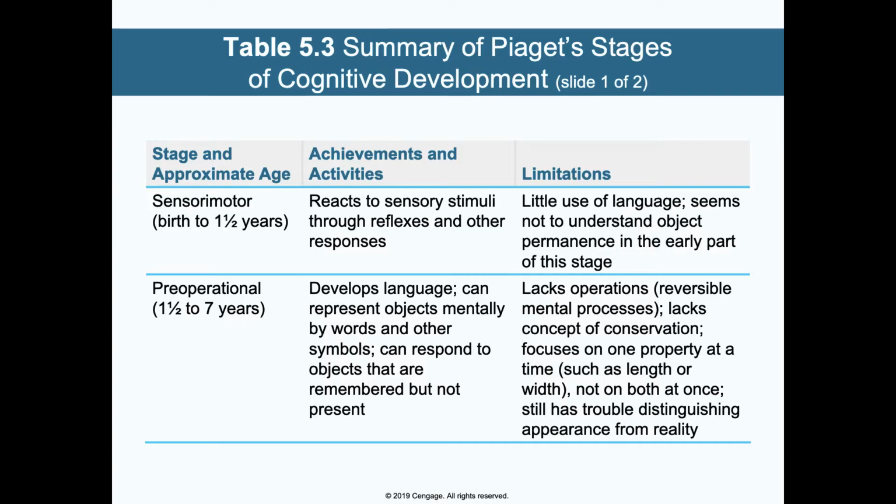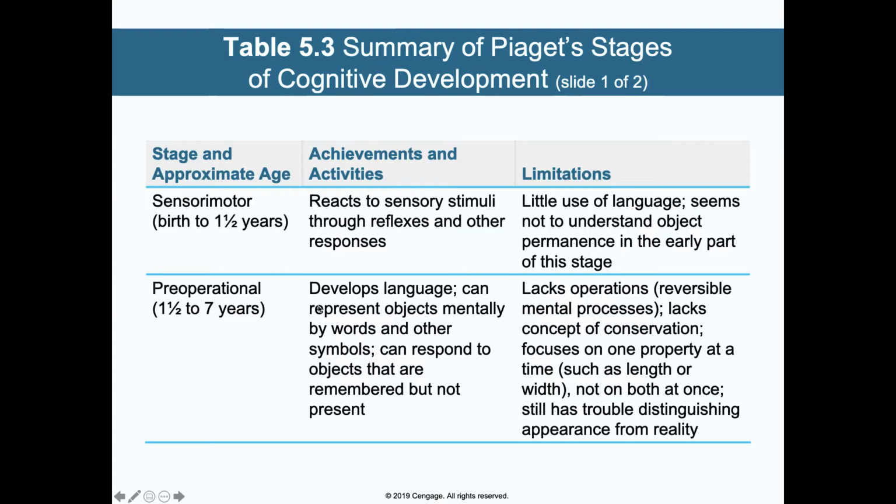So in the early part of this sensory motor stage, think of a child who is playing with a toy, and we as the adult cover that toy with a blanket. The infant will not look for it underneath that blanket, okay, because they have not reached object permanence. They can't understand that an object's still there, even if we've covered it or it's out of sight. That's the concept of object permanence, okay?